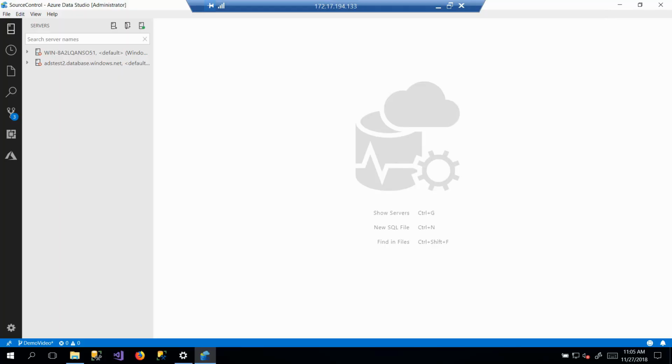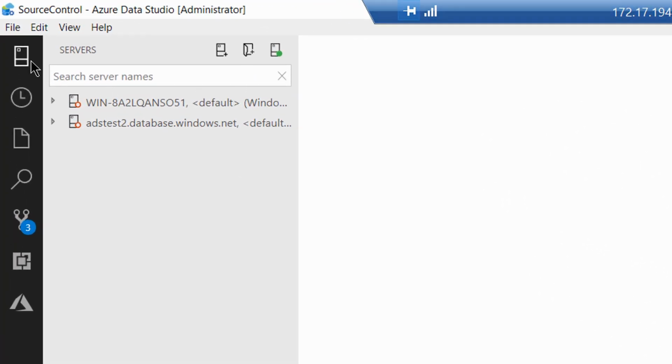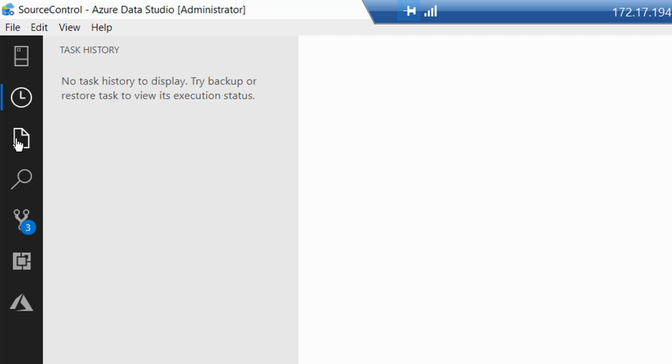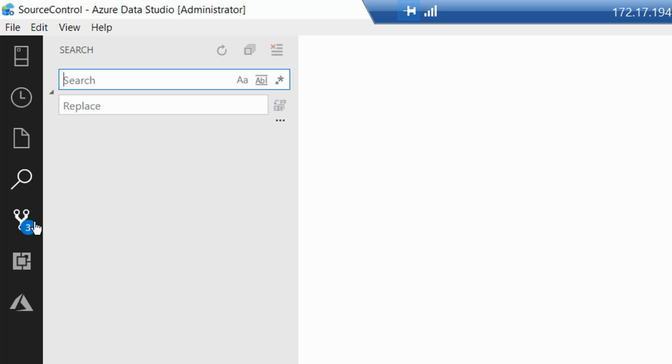Right, so on my window, what I've got here is Azure SQL Data Studio. And if you look through Azure SQL Data Studio, obviously at the very top, you've got the servers and stuff that I'm connected to. I've got task history, my source control connections, as you can see, I've got some things that I haven't checked in yet for some of the stuff I was doing in source control. I can search the files locally.